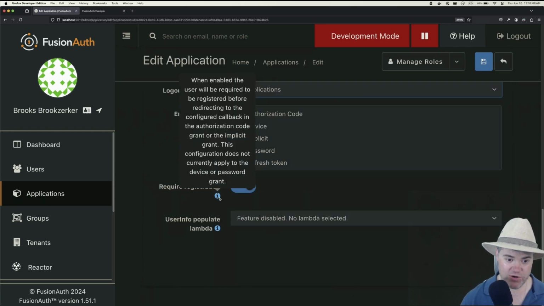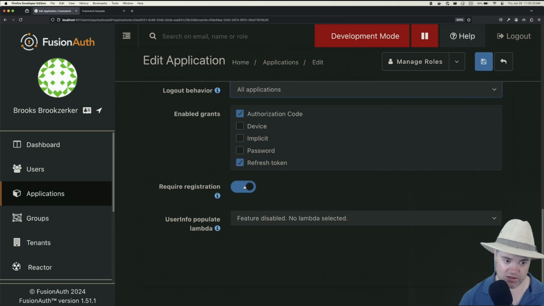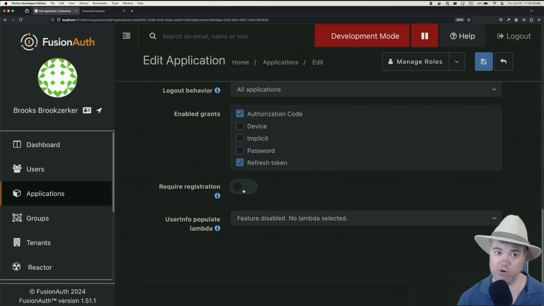Let's see, require registration. Okay, so basically, when enabled, the user will be required to be registered before redirecting to the configured callback in the authorization code. So if I don't require this, then the user could be any user in the system. It just doesn't need to be added to this specific application. That's interesting. User info populate lambda.